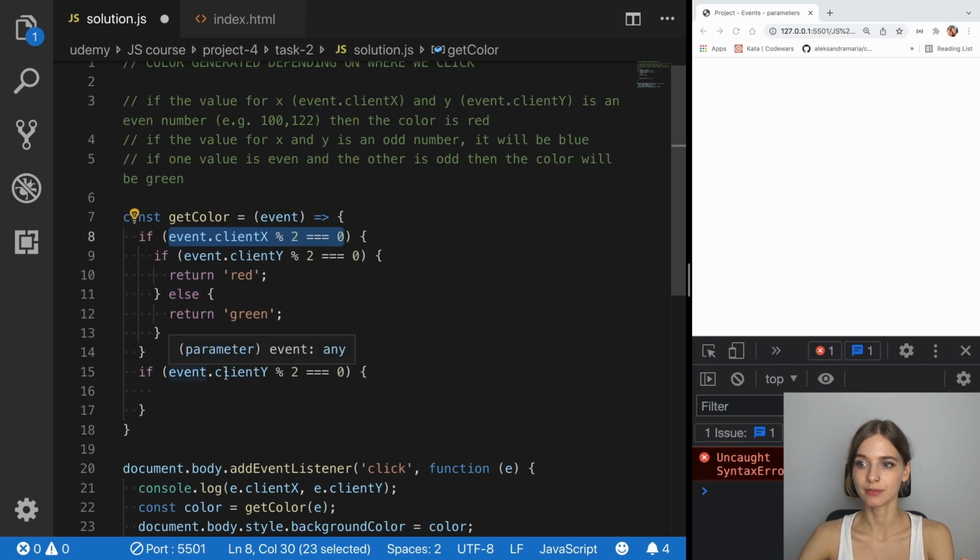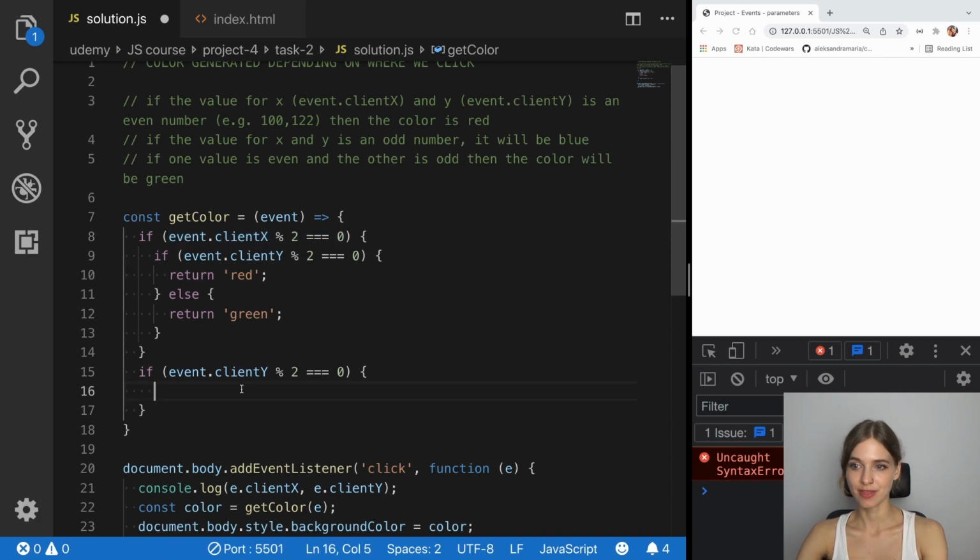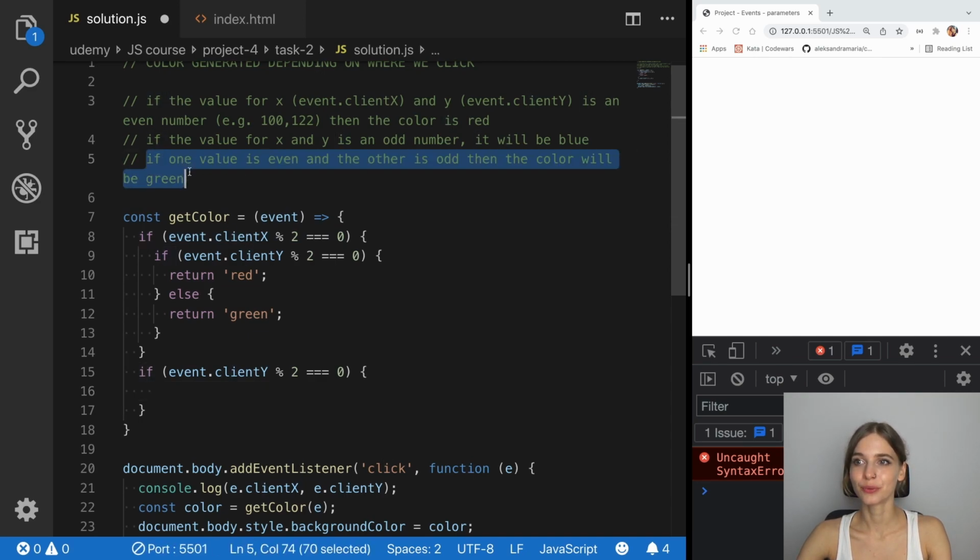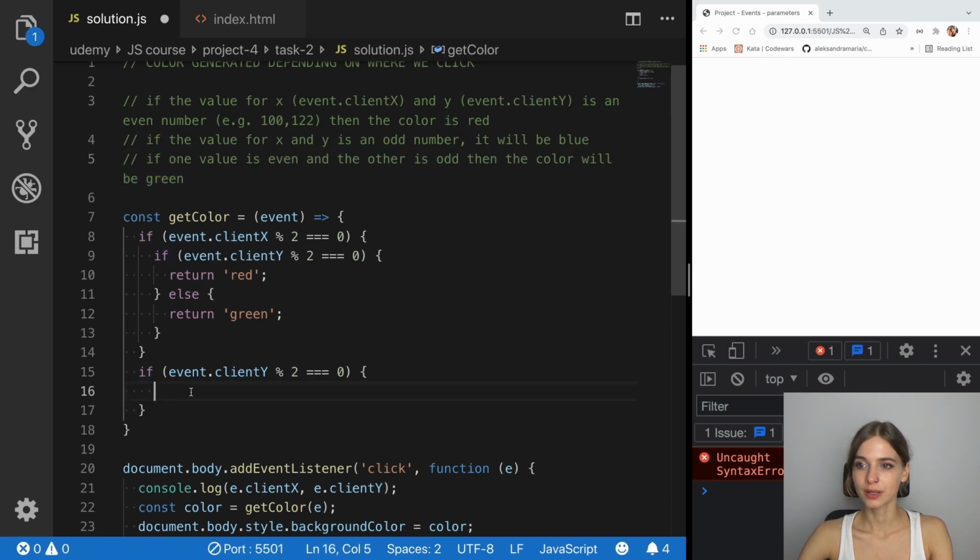It went on to read if the y is an even number, and we know that x is an odd number and y would be an even number, meaning that we covered again this scenario here. The third one is: one is odd, one is an even number, and we have to return green.